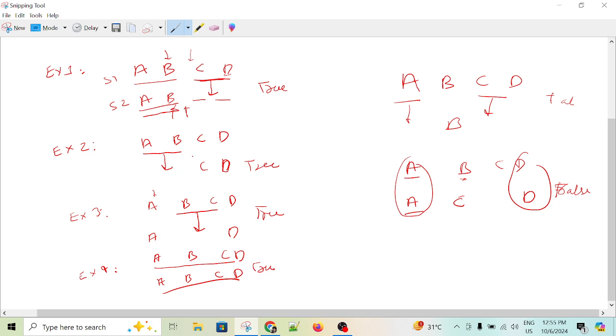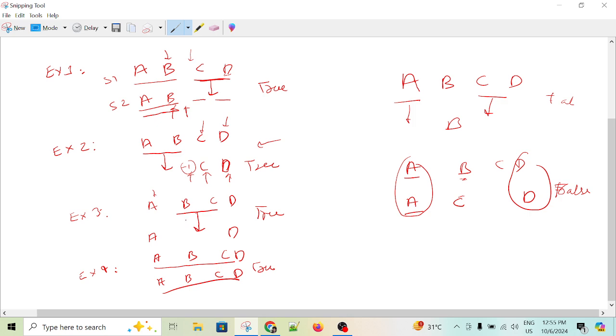Similarly for the suffix, there will be a pointer here and a pointer here. These are true, so the pointer goes to here and here, and you hit index -1 for this one, so this will also be true.